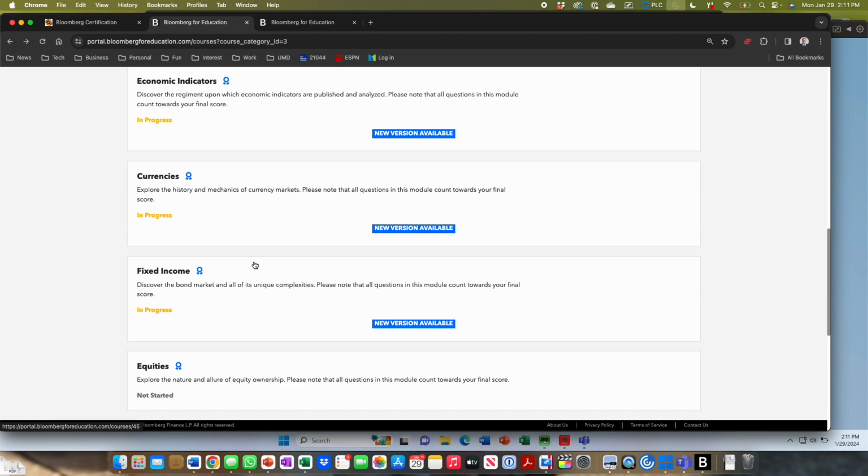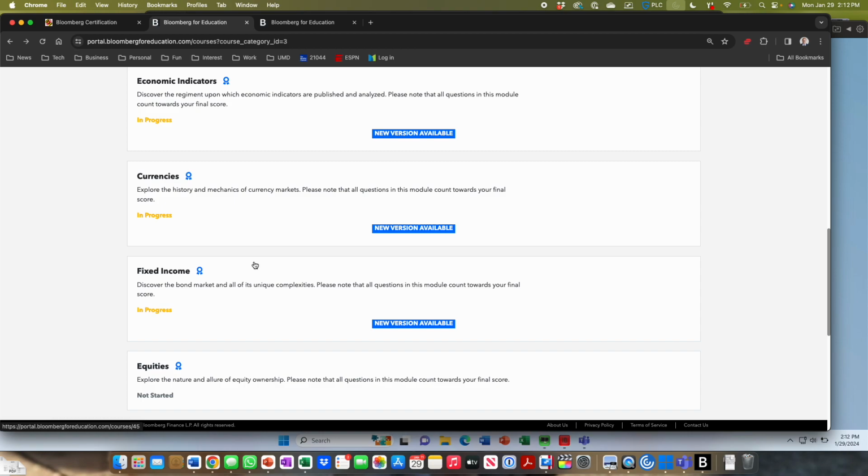If you're in the situation where you didn't pass one of the 4 and you had to create a second account, you don't have to take the ones you passed over again in the second account. You only have to take the one you failed over again. So think of your submission as 2 screenshots. Here's the screenshot with the 3 modules I passed. Here's the one that I retook, all showing greater than 70%. If you submit a screenshot with less than 70% and there's no other screenshot, you're going to get a 0. You have to do all 4 and you have to get 70%.